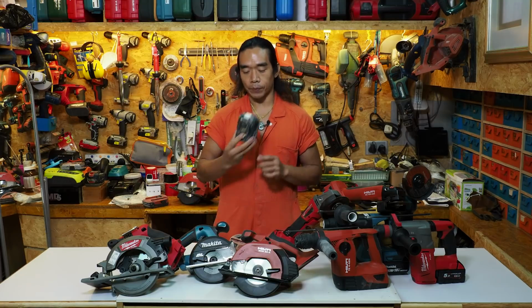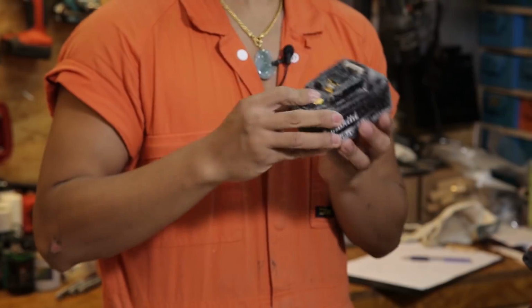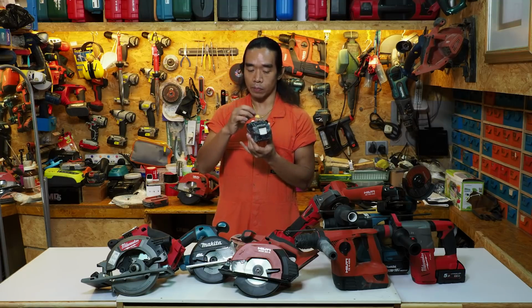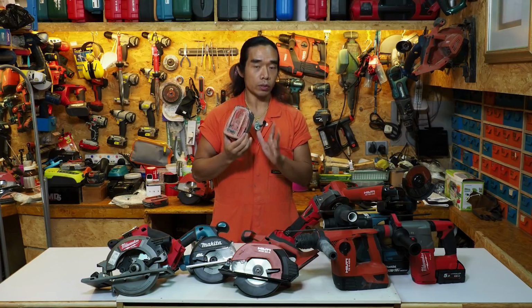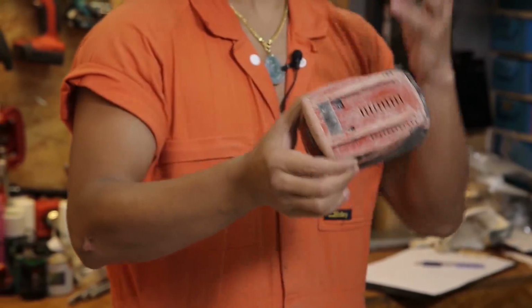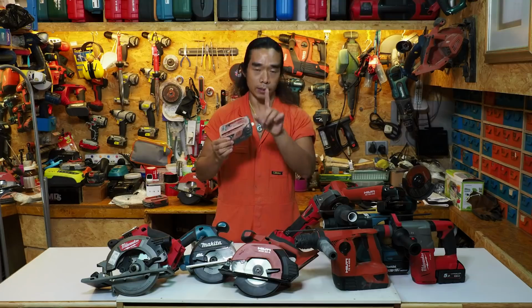And for MAKITA, it has a 3 months warranty, and same, it will cost you for the parts. So I would say a condition like this is going to cost you quite a lot, might as well just buy another new one. And for HILTI, it has a 2 years no cost warranty, which means in a condition like this, you can give it to them and they give you a new one. In 2 years, you can do it as many times as you want as long as it's broken.